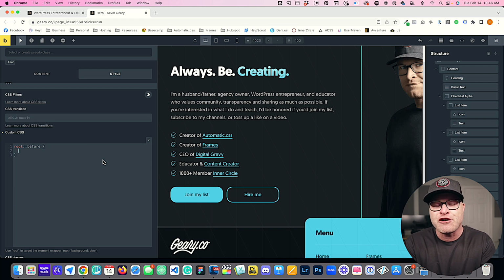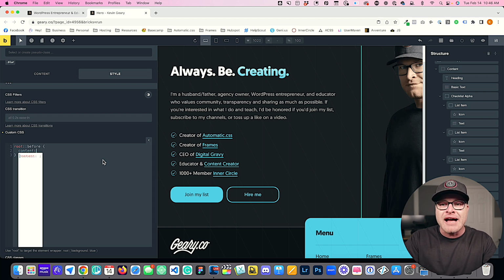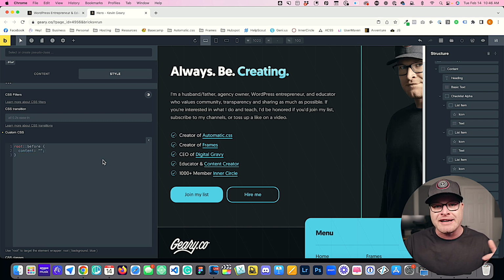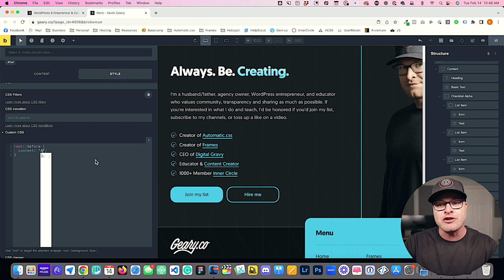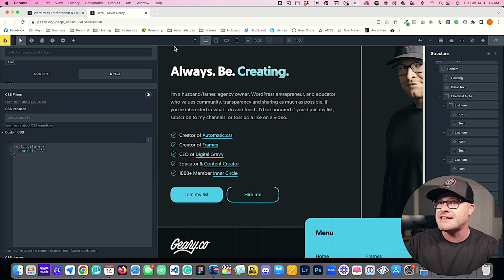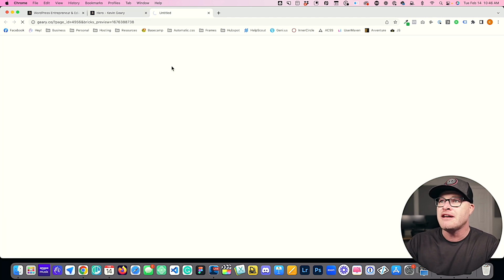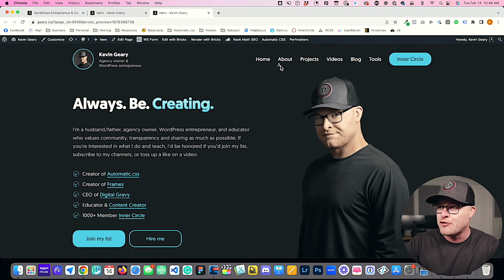Now, here's the first thing you need to know about pseudo elements. And I'm gonna show you what happens in the actual HTML on the page in just a minute. But they will not appear unless you define content for them. All right, now content is often blank, but you still have to define a content instruction, okay? So a content could just be a letter though. So I'm gonna hit save on this, and we're gonna go to the front end, and we're gonna see that there is an A right there. You guys see that? That is the pseudo element.